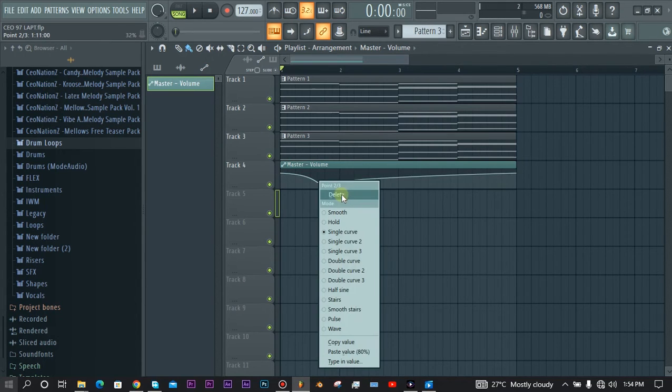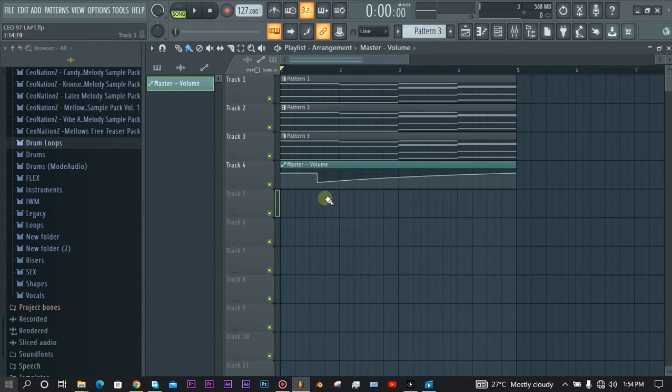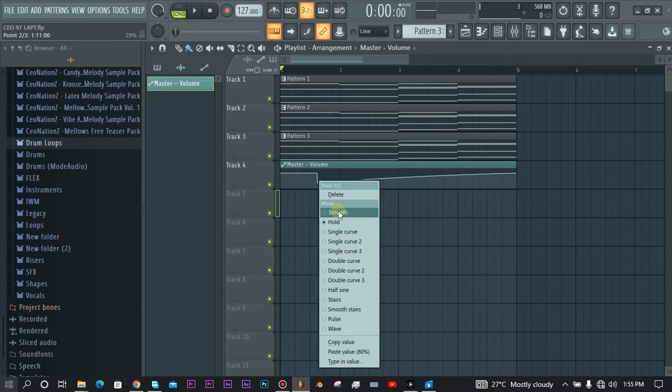If I go ahead and right click on a control point, you can see we have the delete option as number 1. But if you go further down, you can see we have different kinds of modes right here, and these different modes perform different functions. A very important and very common one is the hold option. When I click on hold, it gives us this sharp shape. As you can see, this just takes us immediately from that point down to the next point. This is a very good way for you to do that.